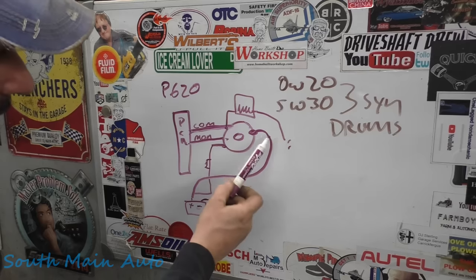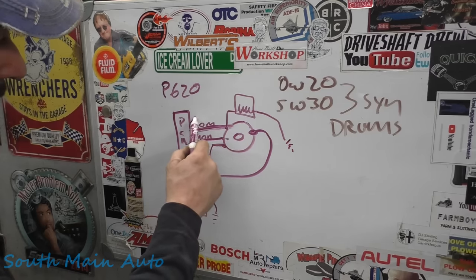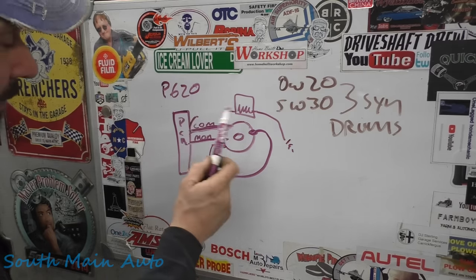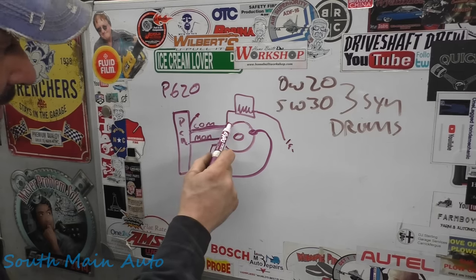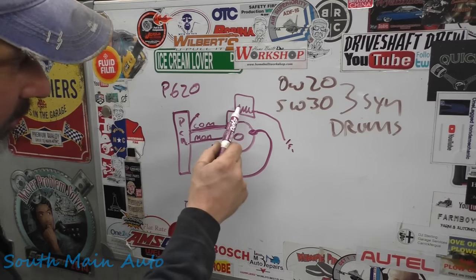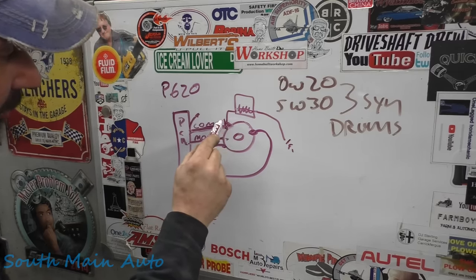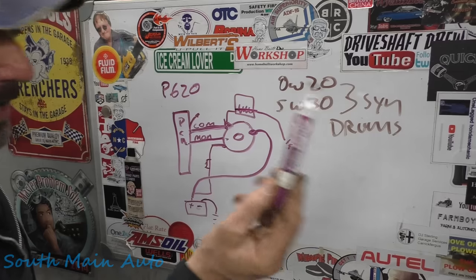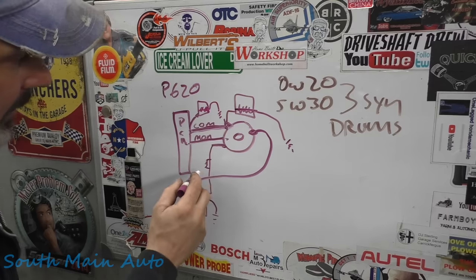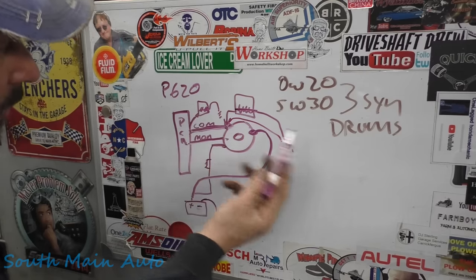I thought that was bizarre. So we go to the PCM and check it there — still at 69%, but at a higher voltage, almost 3 volts. When we measured at the alternator versus at the PCM, we had two different voltages. Then with the scope still hooked at the alternator end reading 69% duty cycle, I probed the wire at the PCM end with a test light hooked to ground, and it immediately pulled the signal to ground at 0 volts — telling me the wire is broken, essentially.